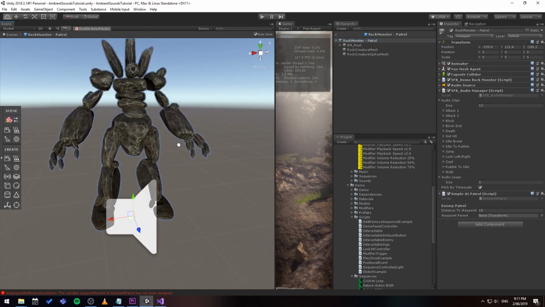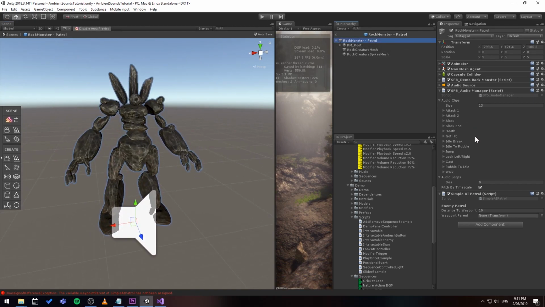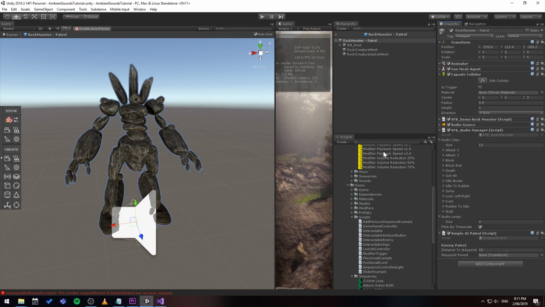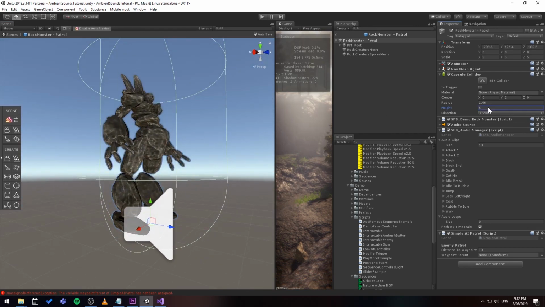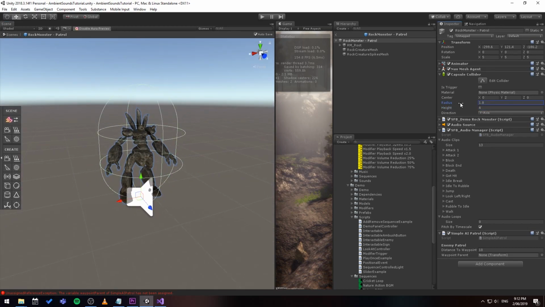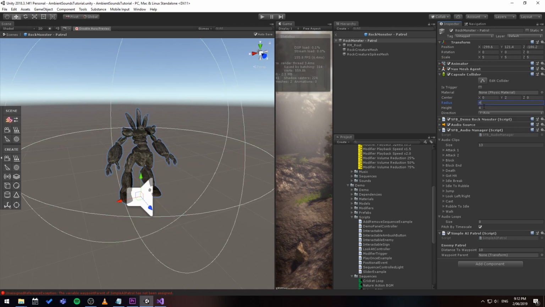I'm going to attach a collider to this, which I think it's already got a capture collider. Yeah, it does. I'm just going to increase the size, set it to 2, increase the height. Something like 4. Right, is that not touching the ground? No, I'll do 4. Cool. And then I'll make it so that the radius is like there. That'll do. It could have even been a sphere collider. It doesn't really matter. Okay, cool.